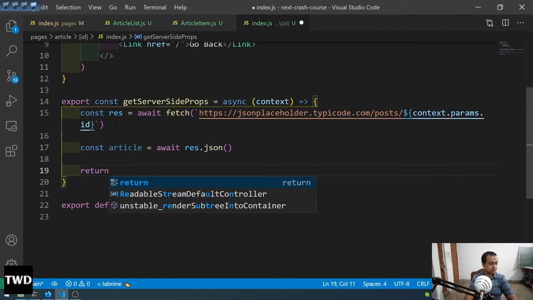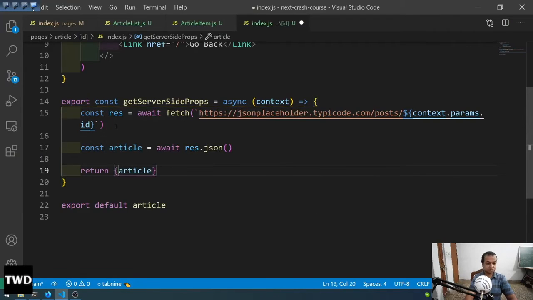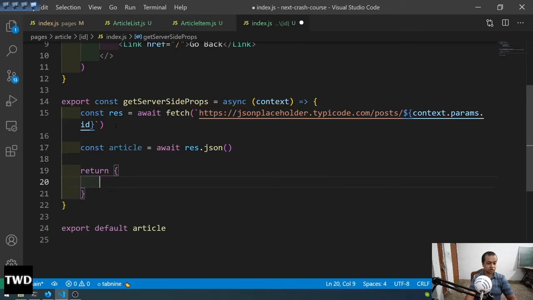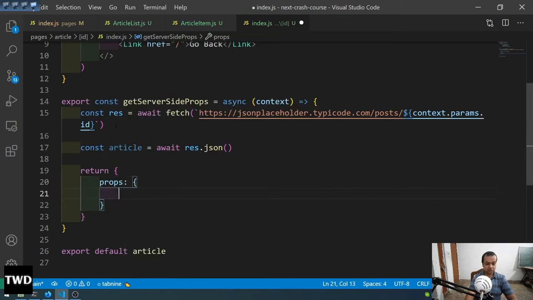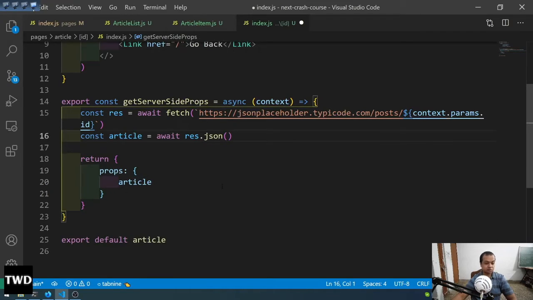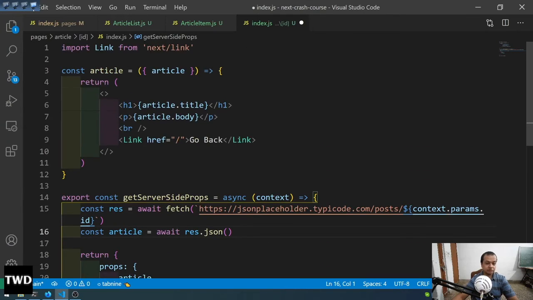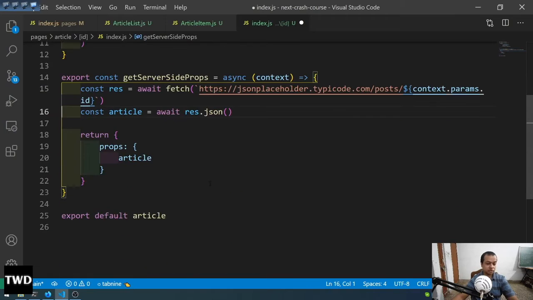Return, again I don't want any suggestion, props and article. I will get article back. So this article which I am getting, I am showing it here.